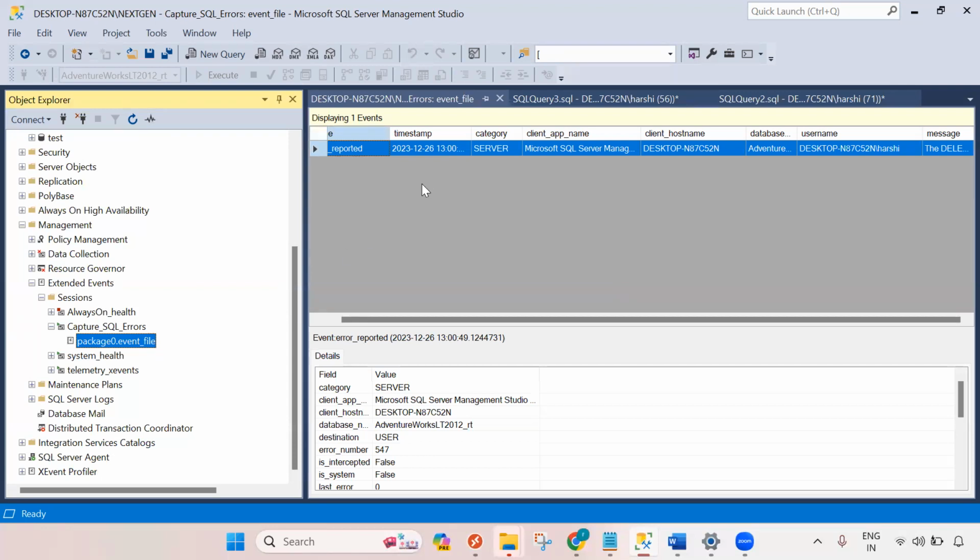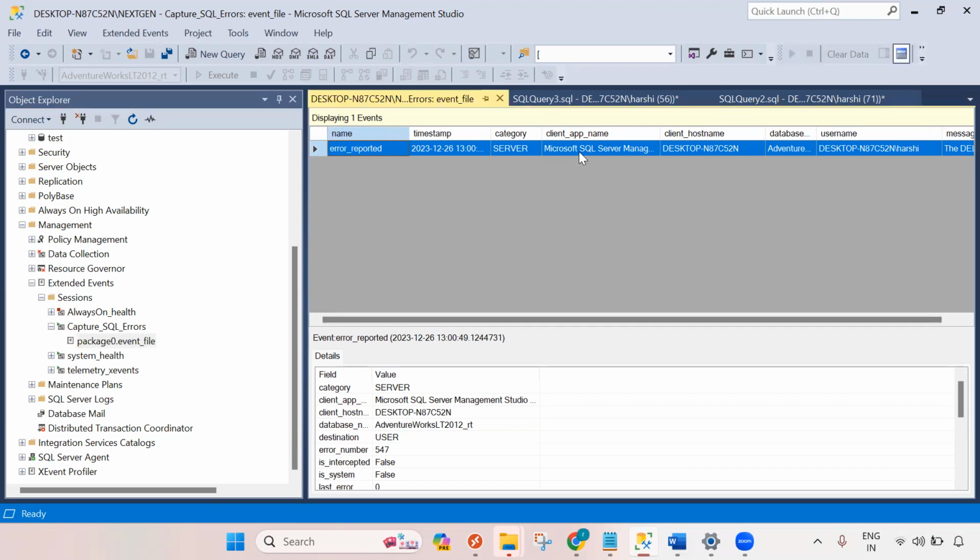That too, this is very lightweight. It won't consume a lot of resources, and you can easily create it on all production machines. Believe it or not, one of our production servers has a 50 terabyte database, and you can imagine how much data it is storing and how the application connects to it. It's not easy to maintain 50 terabytes in an RDBMS. Even on 50 terabyte databases, we are easily capturing errors using these Extended Events.